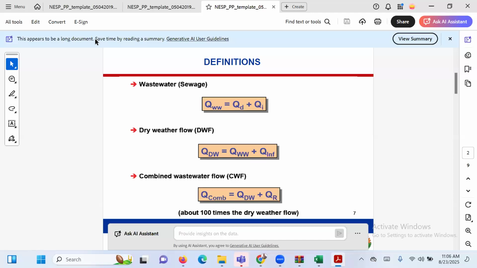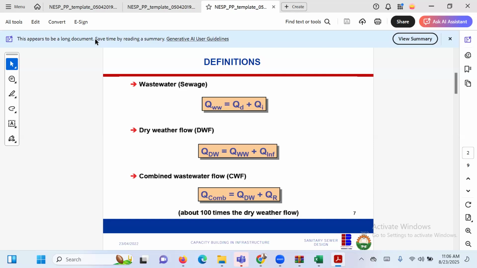For wastewater, I'll be using two words distinctly here. I'll be using wastewater. When I say wastewater, I'm talking about sewage, and I'm talking about the anthropogenic activities happening within residential areas. The water from your shower, the toilets, of course, the water from your kitchen, all of them. Let me just say the typical water that goes to your septic tank in your house, these are sewage, okay? And I'll be calling them wastewater. The shower water can be called gray water, but they are also part of wastewater.